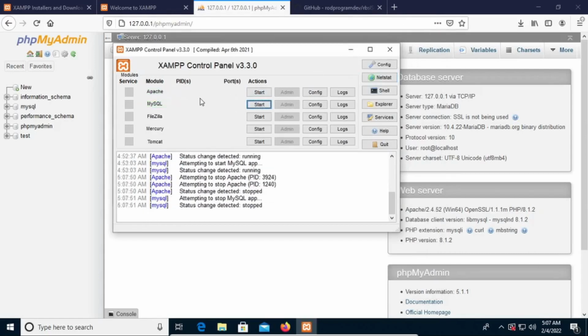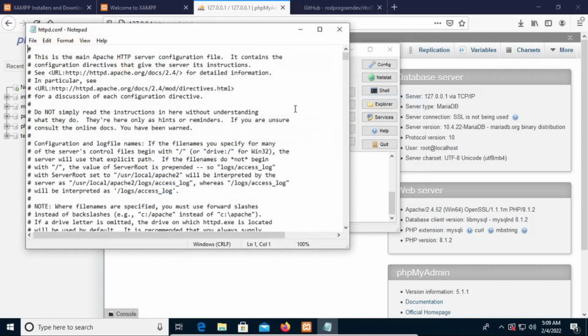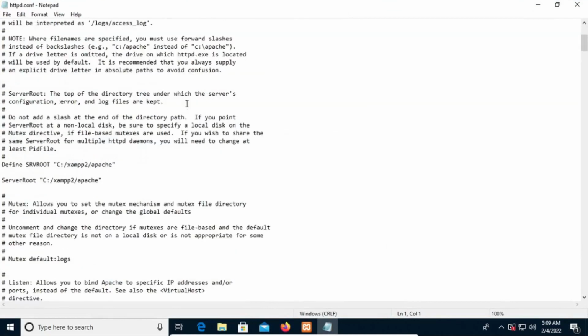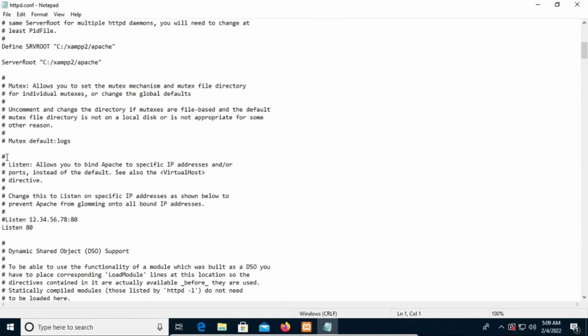Okay, and we can also go and try to stop this for a while. As I've said, we can go and try to modify the ports from where this will be working. Now, if you want to change the port, if for example there's a conflict with regards to the port, a process is using port 80, you can go to config here and look for Apache httpd.conf. I just want to show you this so at least you'll have an idea if you encounter that error. You just look down here, we can see that there are comments. The hashtag here, or the number sign, signifies a comment, and we can see that this specific server is listening on port 80 here.